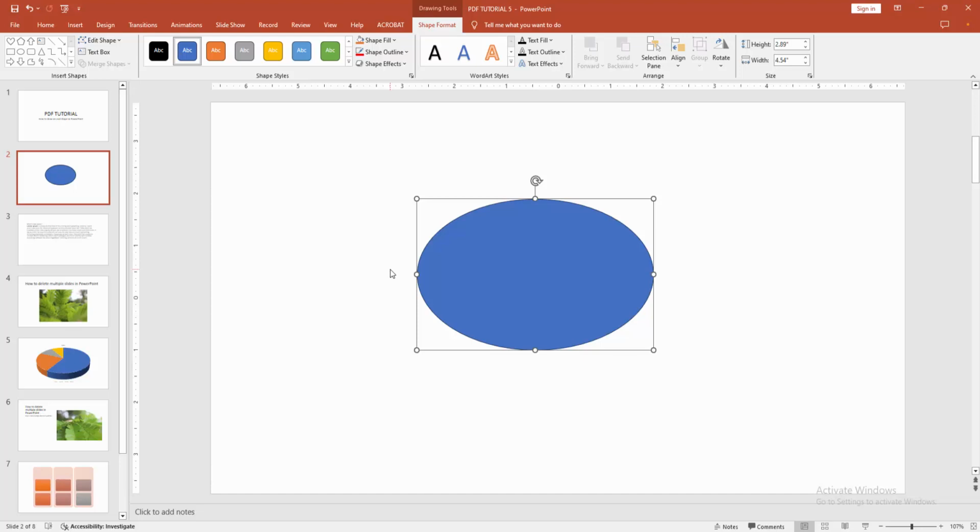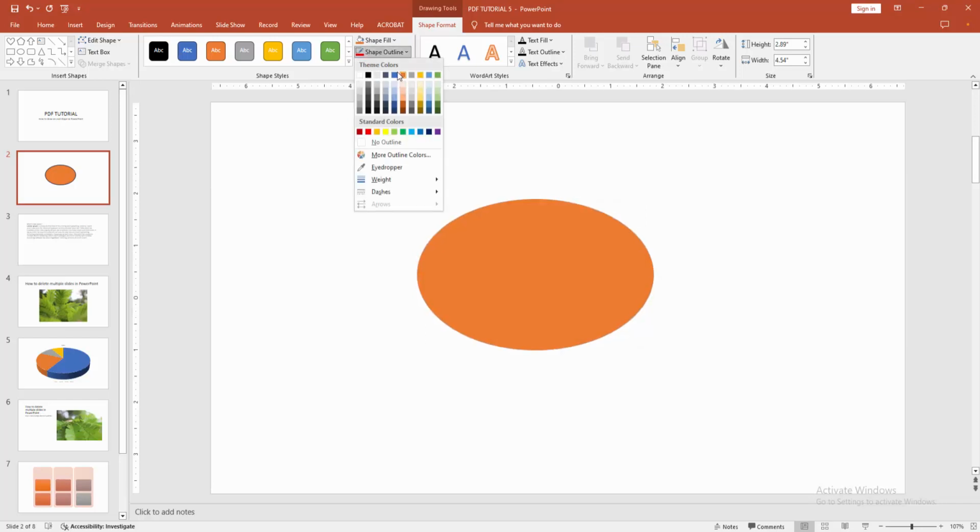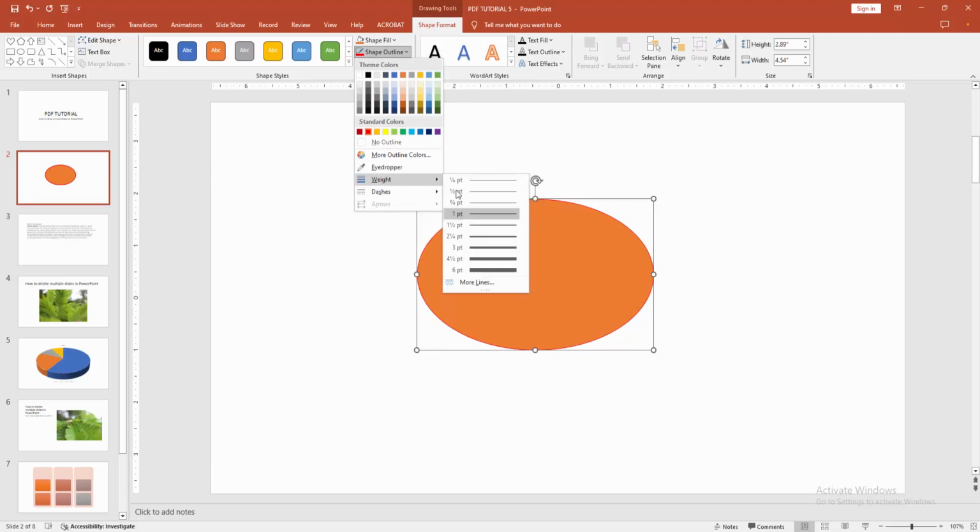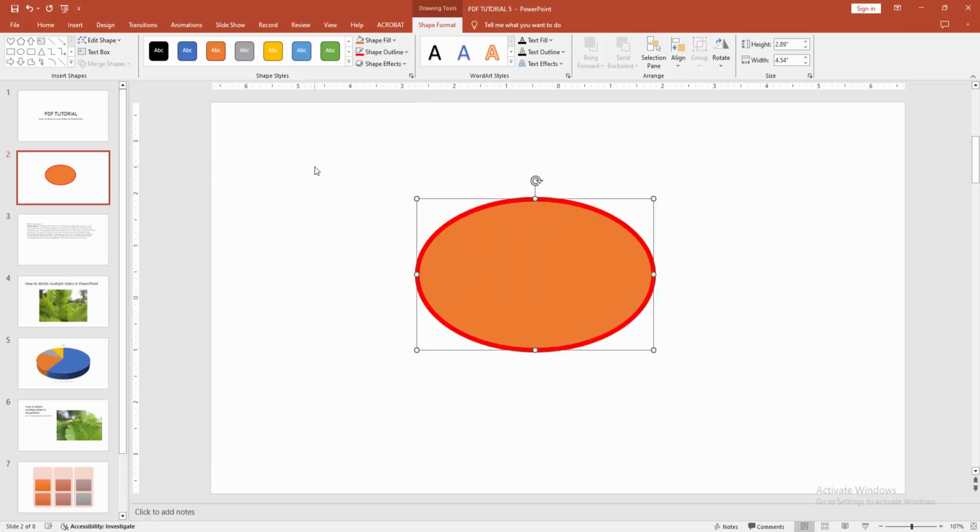You can change the fill color or the outline color and add more style. Click the shape and go to the shape format menu. We can see here the shape fill. You can change this color, otherwise edit the shape outline. Now I select the shape outline color. You can increase the width of this outline. Go back again to the shape outline and increase the width.